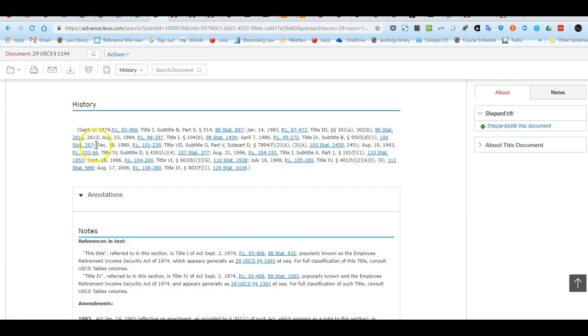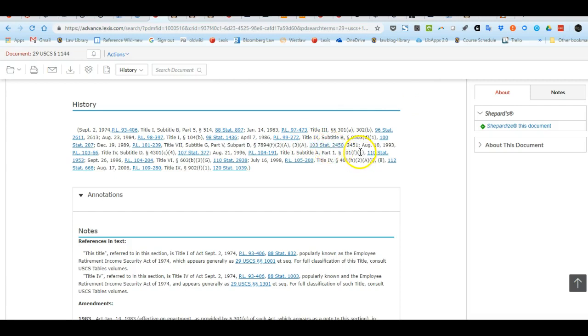Okay, and so what does the semicolon mean, everybody? I know it's silly, but trust me, if you understand this, it'll make it a whole lot easier as we go forward. So, and amended by, everyone, what public law? 101, come on, everybody. 101-239, thank you for not quite everybody. What year? 1989. Okay, and here the section's a little hard to find. And what volume of the Statutes at Large?